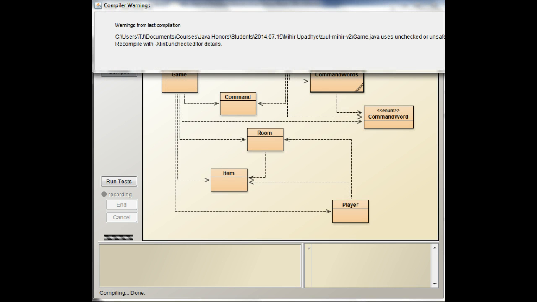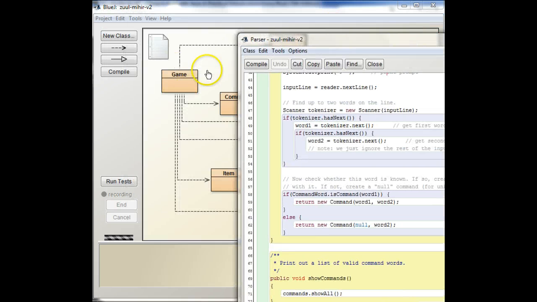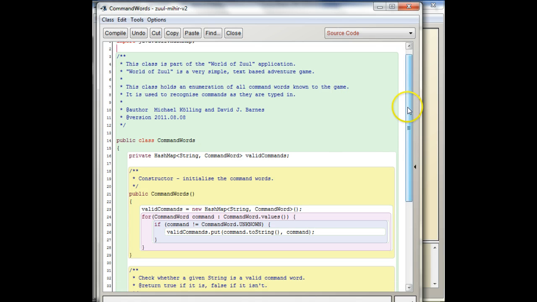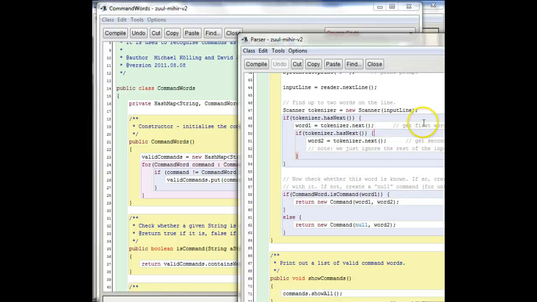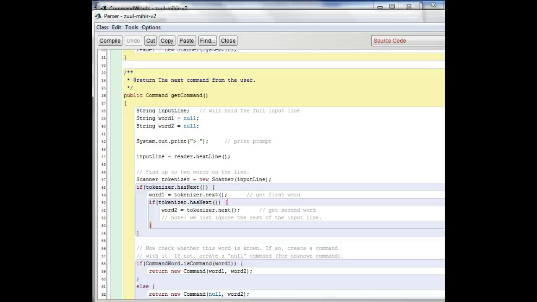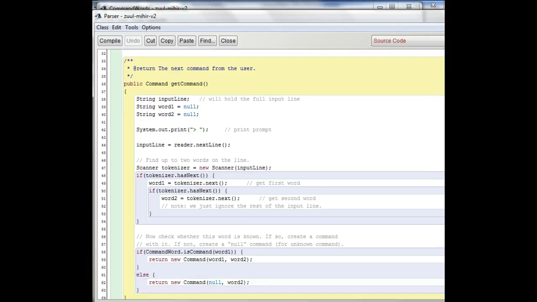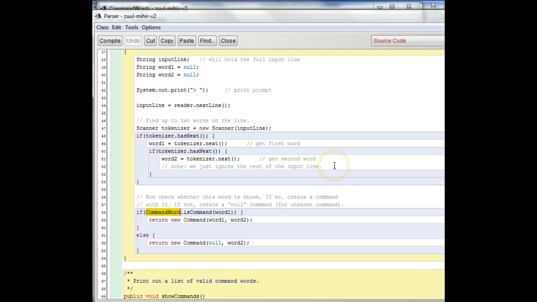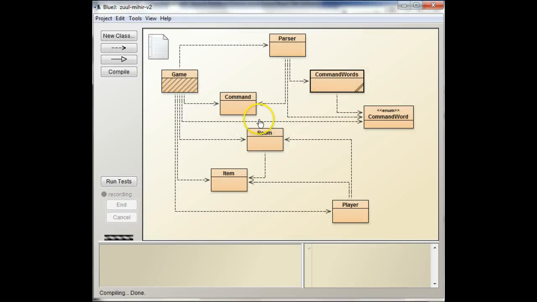There might be some other stuff that got affected. But then I think we could use the is command from our command words object. So we already have this command words object, right? So then we could just use that here, I think. Yeah, I think that might help. I don't know if that's everything you need to do. We can try it. Let's just see.